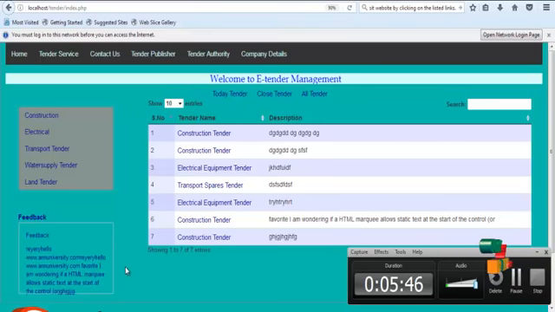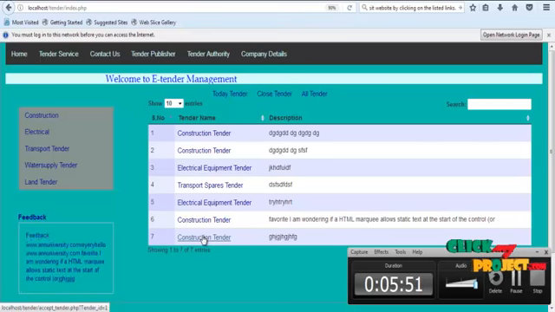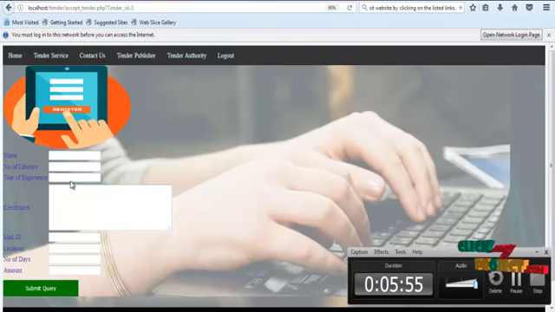Then the user wants to take the tender. When the tender link is clicked, the user registration form opens. Here the user puts his name, the number of laborers who will work on the particular tender, years of experience, any certificate name, mail ID, location details, the number of days to complete the particular tender, and the amount to be quoted for the particular tender.